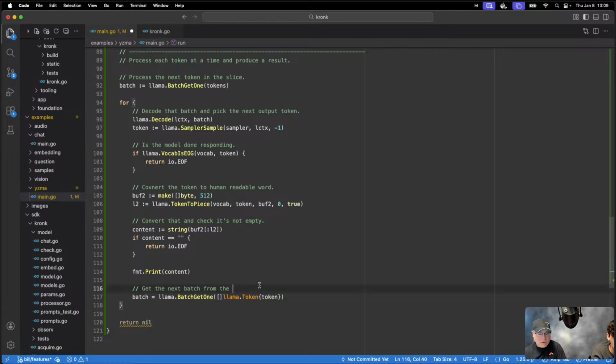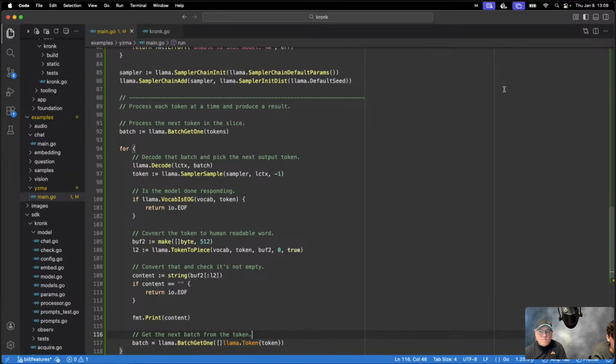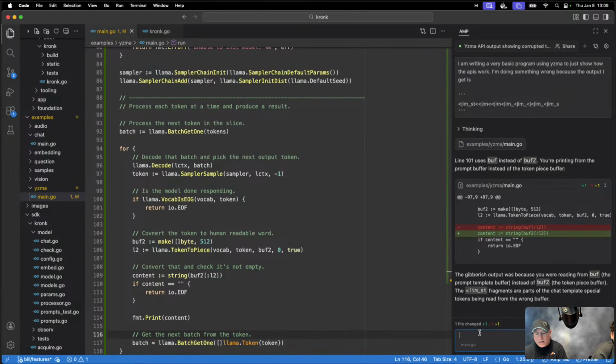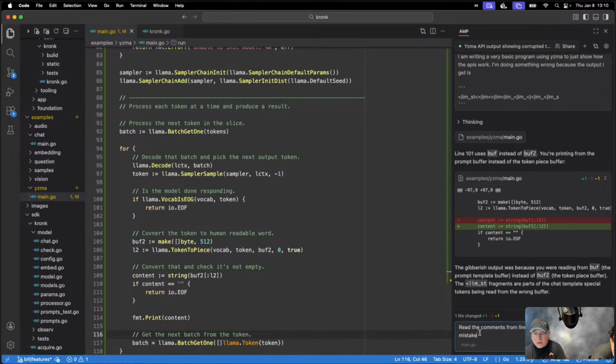So this is what I'm going to do. This is where things start to break down for me again, right? So I'm going to go back and say, okay, read the comments from lines 91 through 116 and please correct any mistakes about what the code is doing.